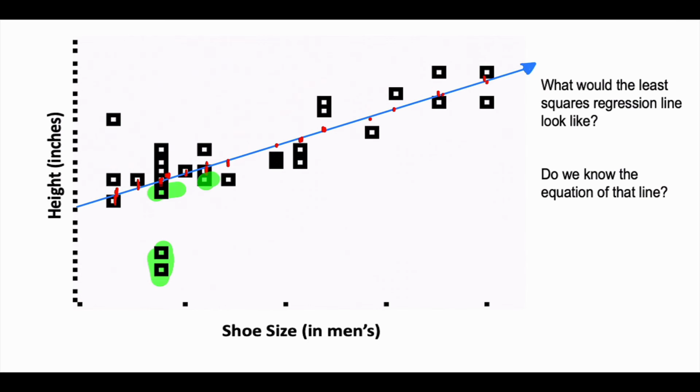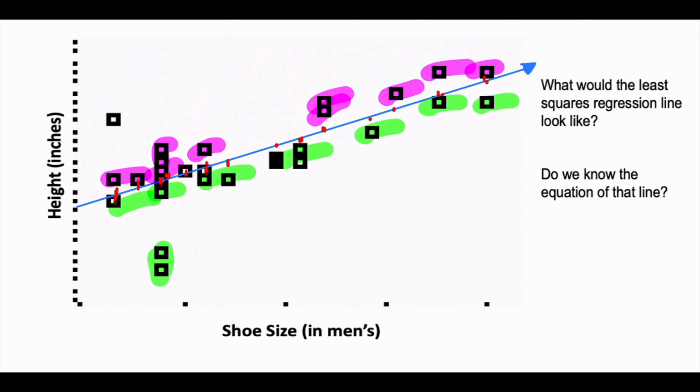So all of these guys underneath are going to have negative residuals. All of the guys over on top are going to have positive residuals. Because they'll ask you that on the test. They'll be like, this guy right here, is that guy going to have the biggest residual or the smallest residual? Well, it's going to have the biggest because the actual was a lot higher than what was predicted.